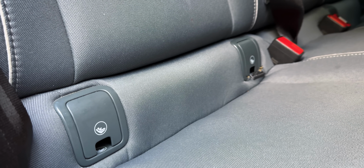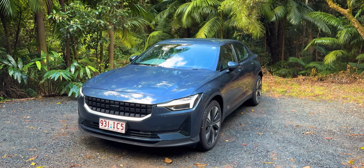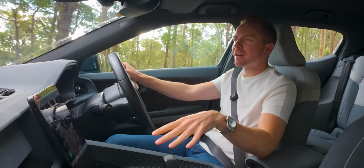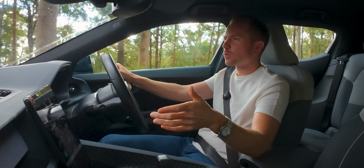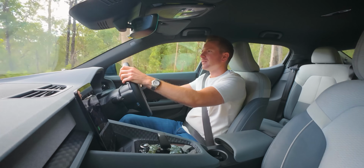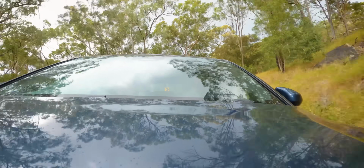In terms of reliability, because let's face it, you might have your doubts about buying a used EV, although the car itself was only covered for 3 years or 60,000 miles, whichever came first, the battery was covered for 8 years. That's quite reassuring really. See what I mean about the firm ride? It nearly took off.